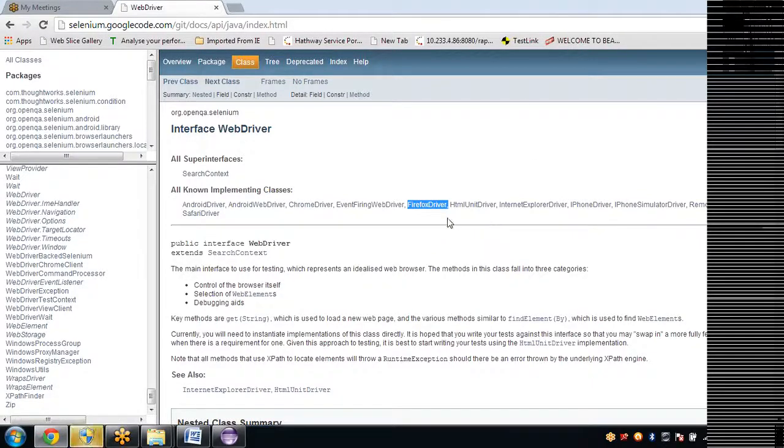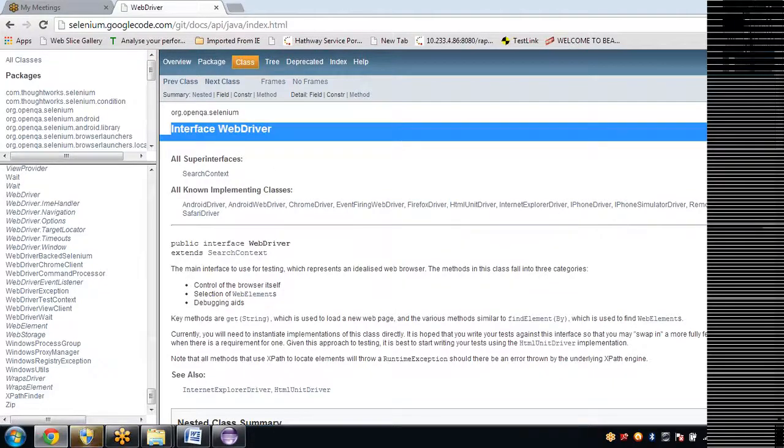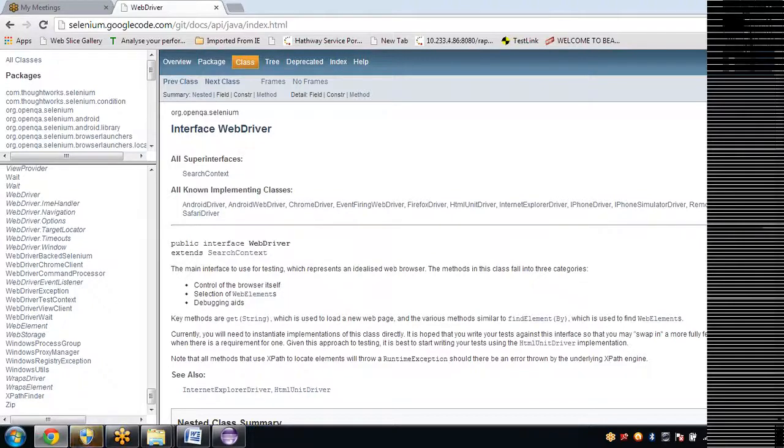So if we use this driver for Firefox browser, automatically it has the capability to talk with Firefox browser. So that's the reason I am using this class. With this class, I can implement the methods present in Selenium WebDriver to automate. So this is the basic logic behind that.